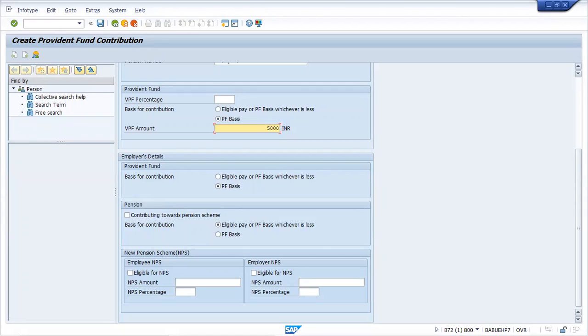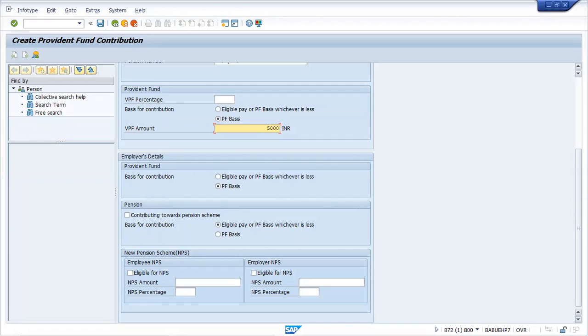You have to talk to your organization, the payroll manager or payroll administrator, about which calculation they are doing during your implementation. We'll understand this when we run the payroll. For the time being, you can choose PF basis.